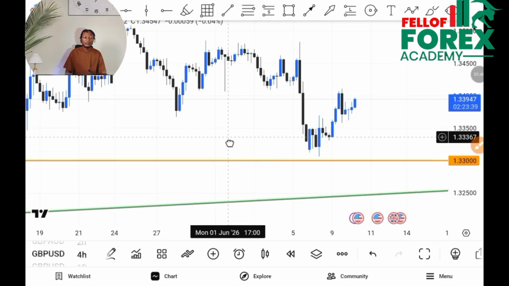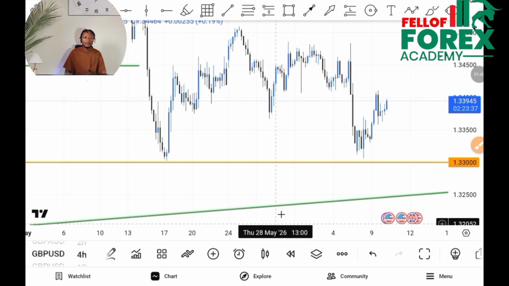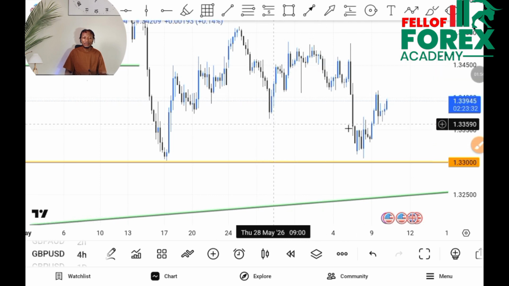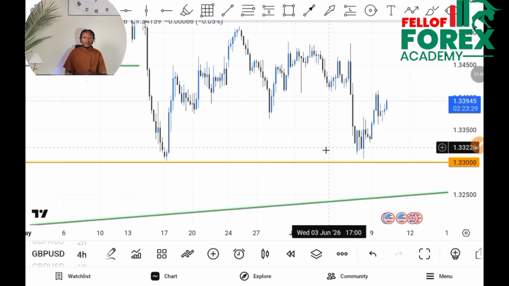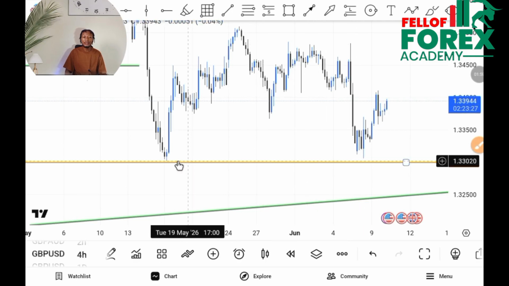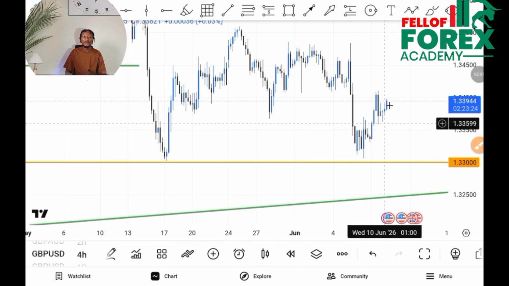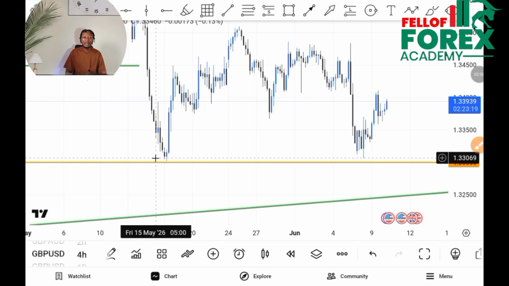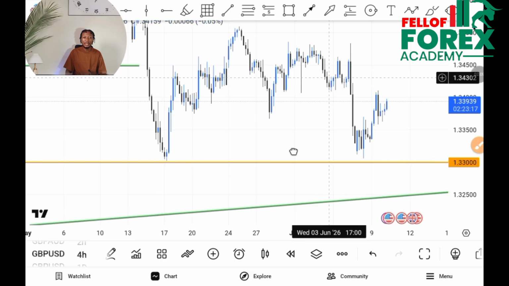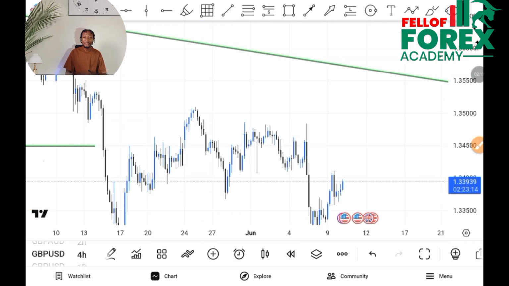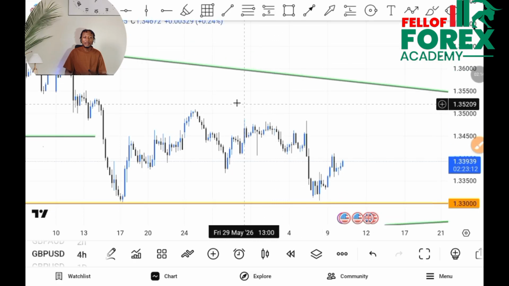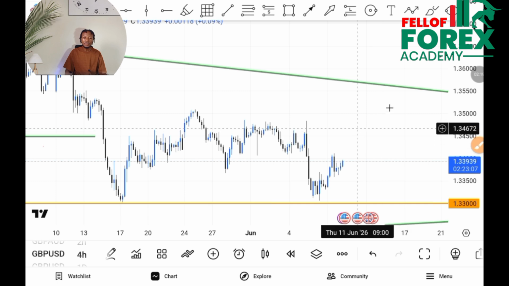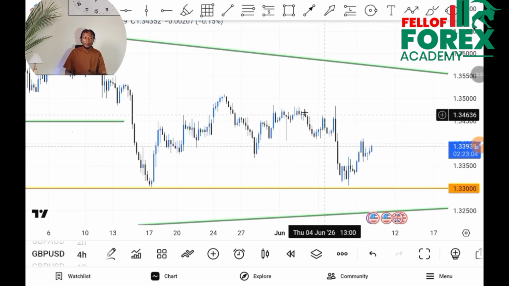Okay, so on the 4 hours, we actually had this consolidation, and above all, price took out this zone. Well, it still looks so complicated, reason being that price has not taken out the last low. So even if we are selling at this point, it is a risky sell because we have not had a break through this point, and there is a possibility that price can still give us a deeper pullback above this level, reason being that all of this is still what we call a pullback, okay?